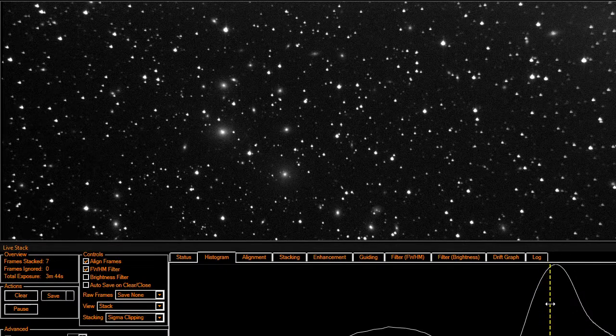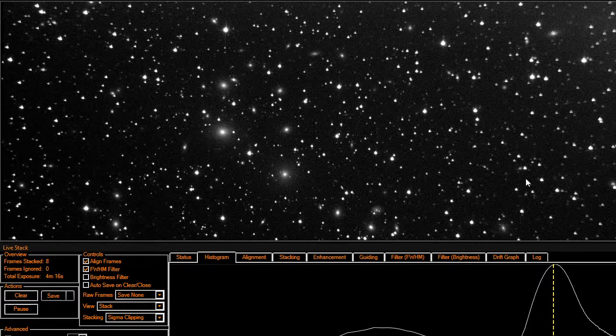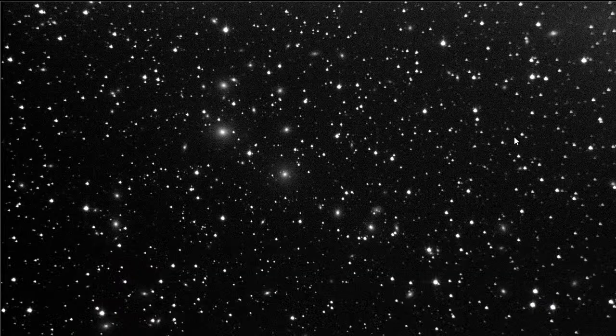Darken the sky background a little bit more. We'll bring those out a little bit better. Maybe make the stretch a little bit more aggressive. Now it's even easier to tell which ones are the fuzzy patches and which ones are stars and which ones are the fuzzy patches that are galaxies. This is just a rich section in here of galaxies.